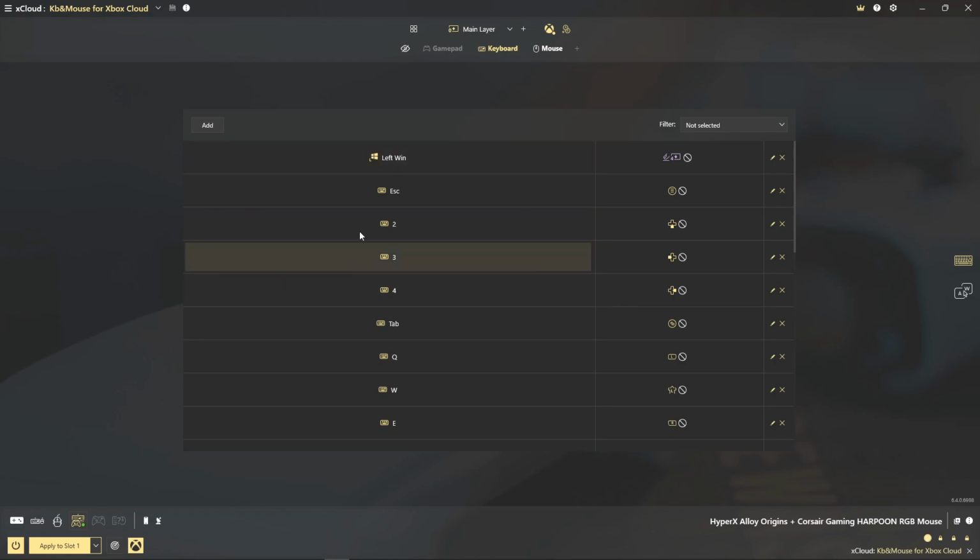You hold the Windows key. You can move it. You can turn it back off. You can click into your Xbox app where you're streaming the game. You can use your keyboard there, okay? Every time you make changes, if you change your keybind while you're playing, you click apply to slot 1 so it applies, okay? Apply to slot 1. And then you're pretty much good. You got everything you need to know.